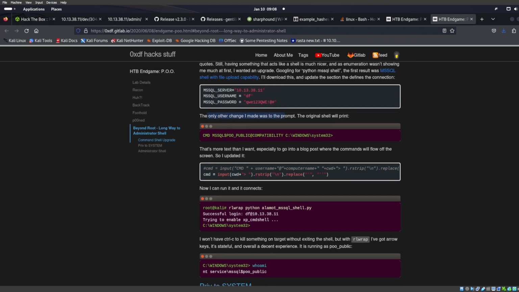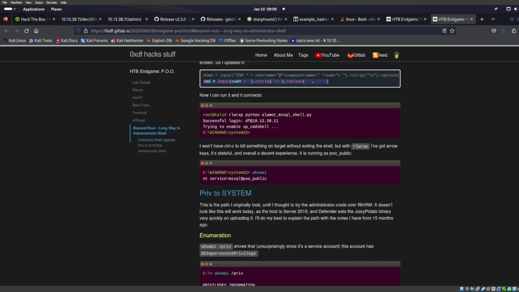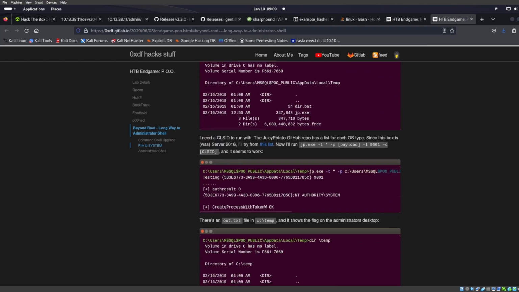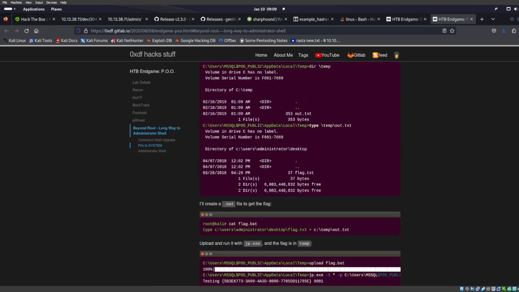The only other change I made was to the prompt. The original shell will print more text than I want, especially if you go into a blog post where the commands will flow off the screen, so I update it. Now I can run it and it connects. Okay. I won't have to Control C to kill it. It sees this empty service. Okay, he runs Juicy Potato, we get to administrator. Shows the flag, okay, I'll create a bat file.